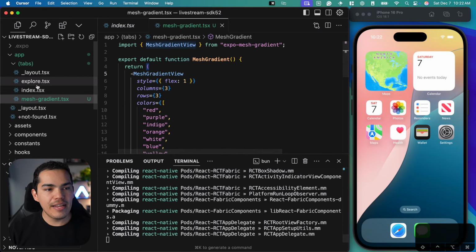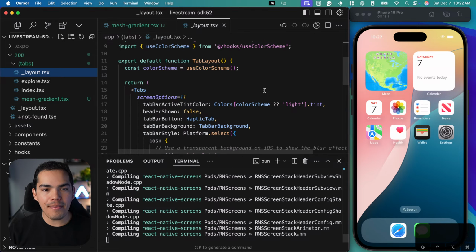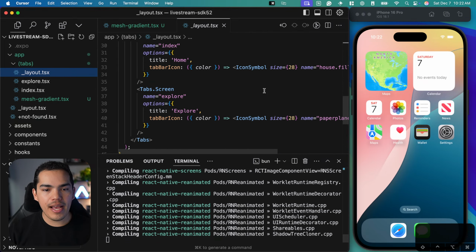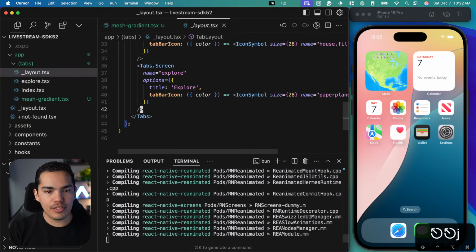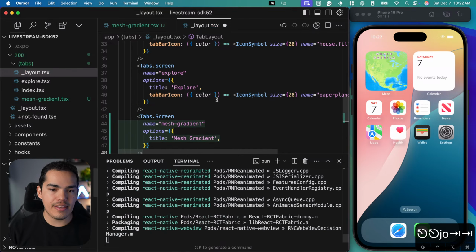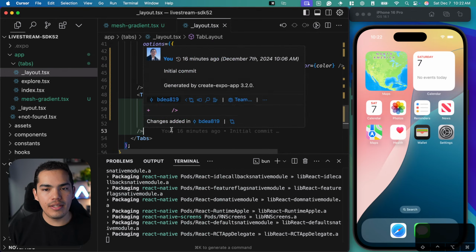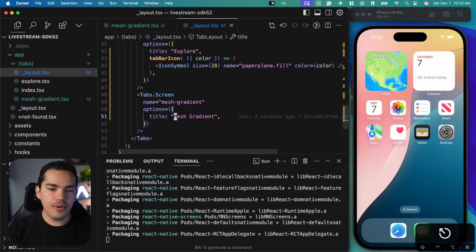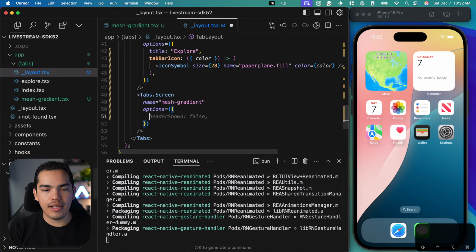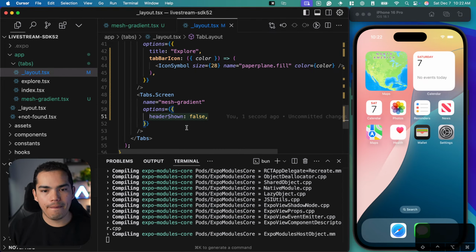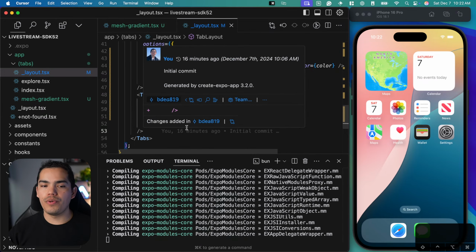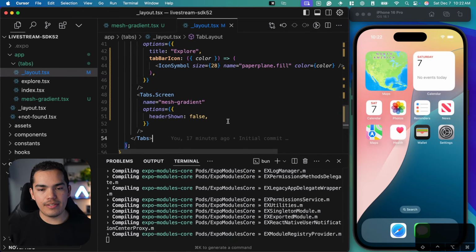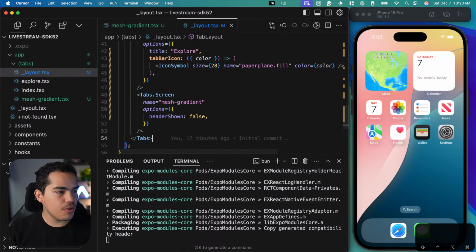Let's hit save. Now I'll add this to my tabs. So in my tabs, I have tabs, explore, and then we can add the mesh gradient with this nice title. Or actually I can hide the title. Cool. I think this would look great because basically this is just a background that I want to show.